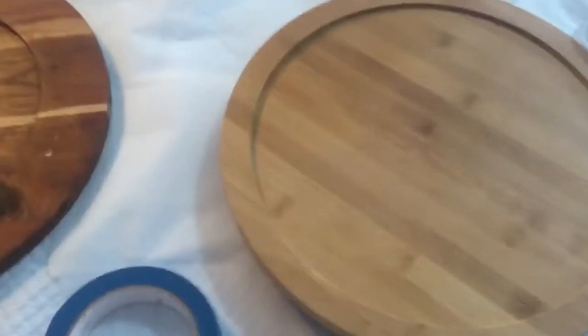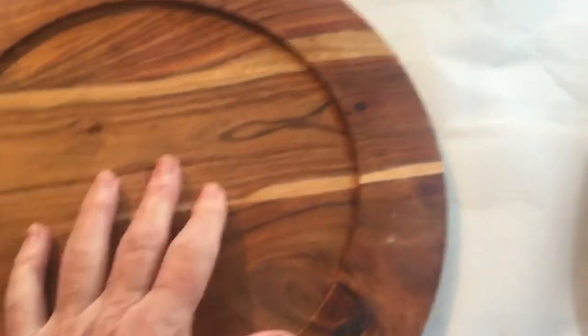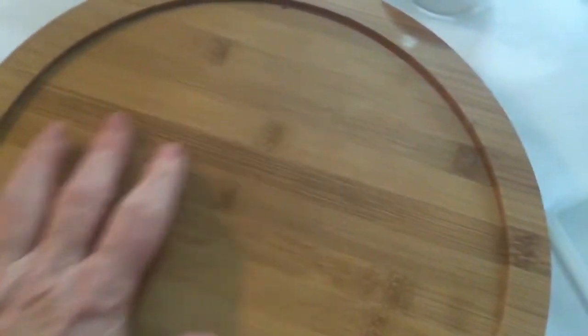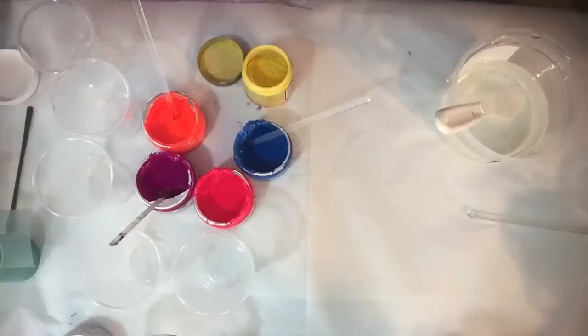So I have got another beautiful board here, but it's a bit dark as a background. So I'll just be using this lighter one. So I'll just mix up my resin, get organised, and we'll be back.